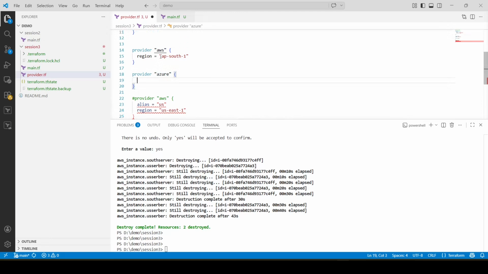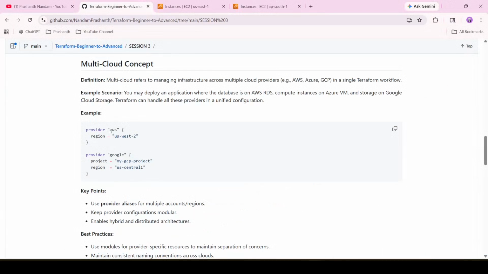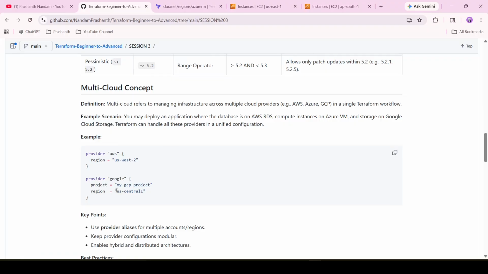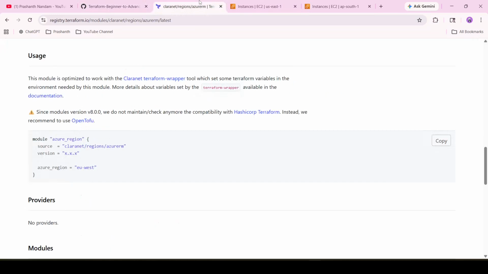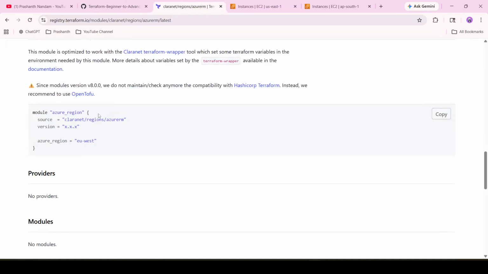I can go with AzureRM, see, AzureRM. And then I can mention the region for that as well. So as we have shown here, we can use provider AWS and region, or another provider like Google or Azure. You can go to these official links for more.